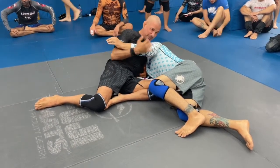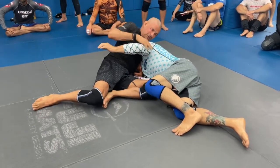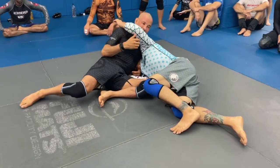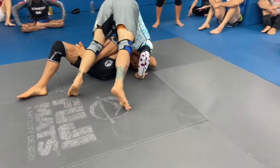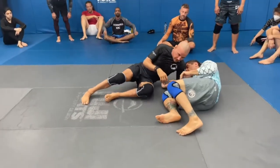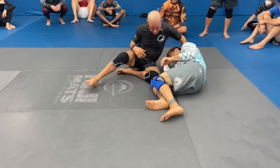I would prefer it to be down here so that I can see where this hip line is. I'd prefer it to be here if I want to re-attack it. But this is like over the top, and now he's blading up because he knows he's going to come up on me, and now he's going to start driving this neckline. And now you can't dump him over, and you're aggressively trying to get your hand back. So the reason I'm not a huge fan of it — but this is what it is.